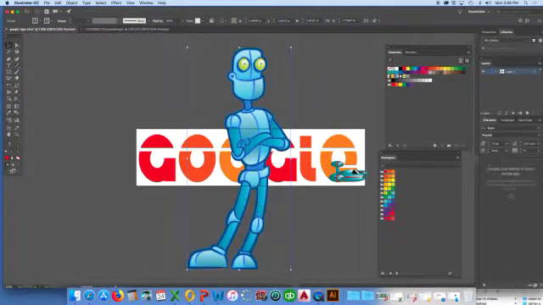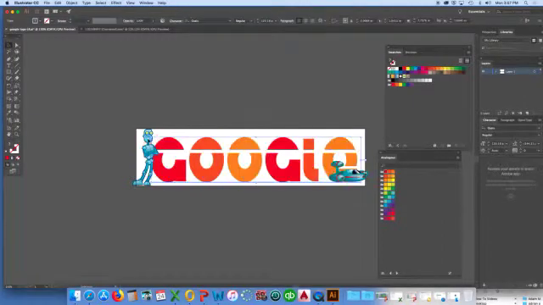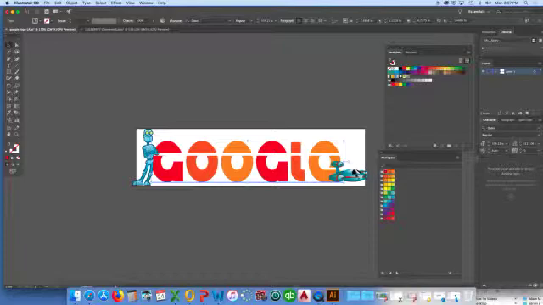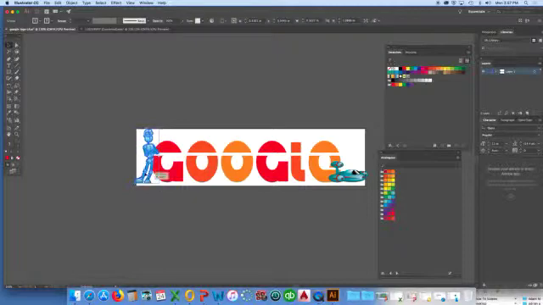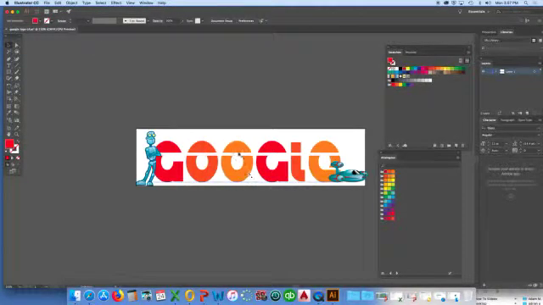Now he's too large, so I have to scale him down. If you hold the Shift key, it scales him down proportionately. And then I just want him. Where do I want him? He looks kind of cool there. I might want to make my words a little smaller. And then I've got my little space alien here, kind of leaning against the G. And then I'll be adding the other space alien, probably over the O or behind the O.